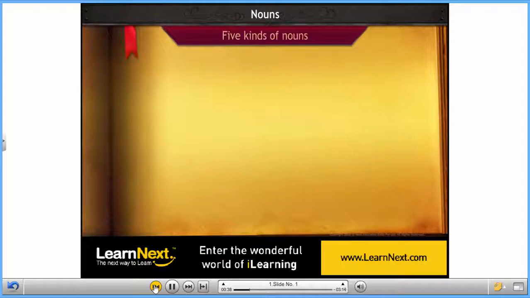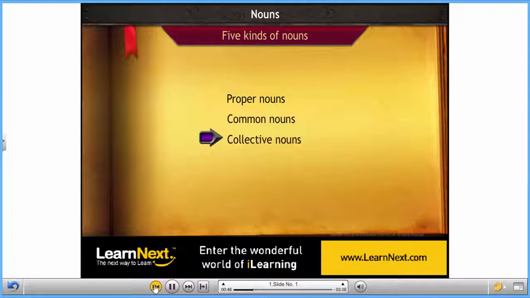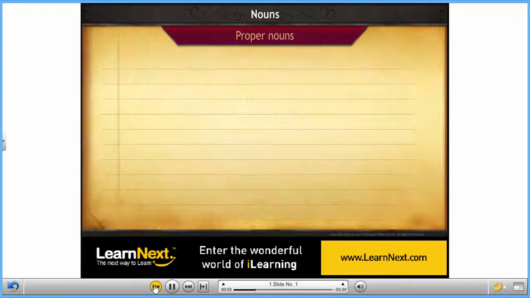There are 5 kinds of nouns. They are proper nouns, common nouns, collective nouns, material nouns, abstract nouns. Now let's learn in detail about the different kinds of nouns. Proper nouns.